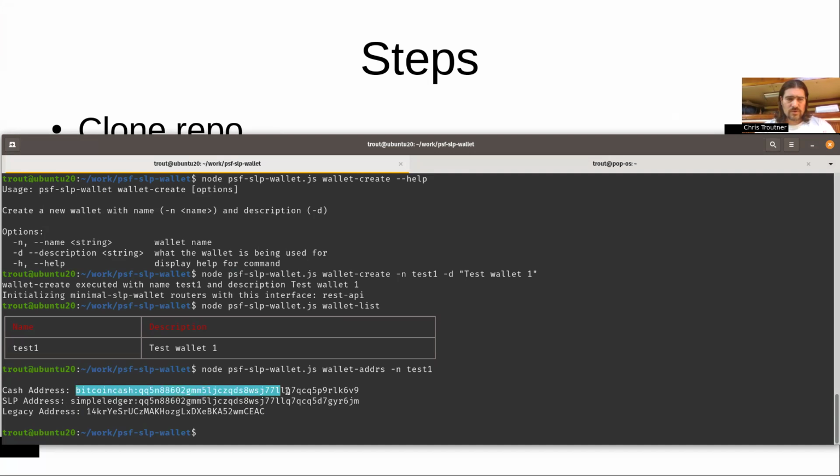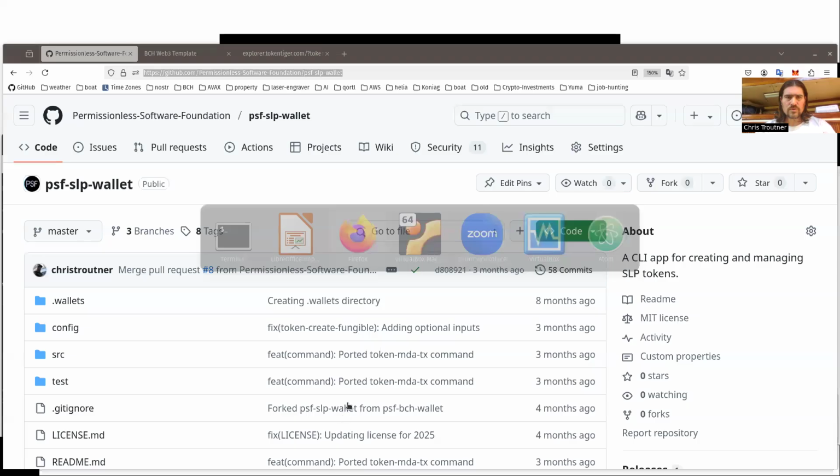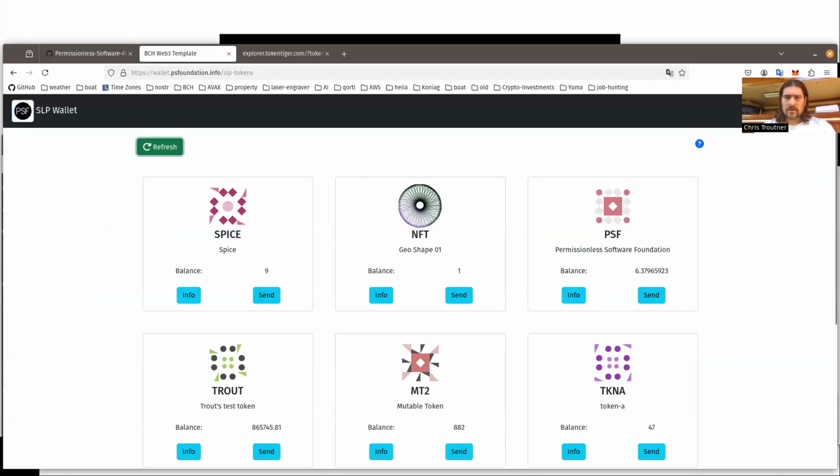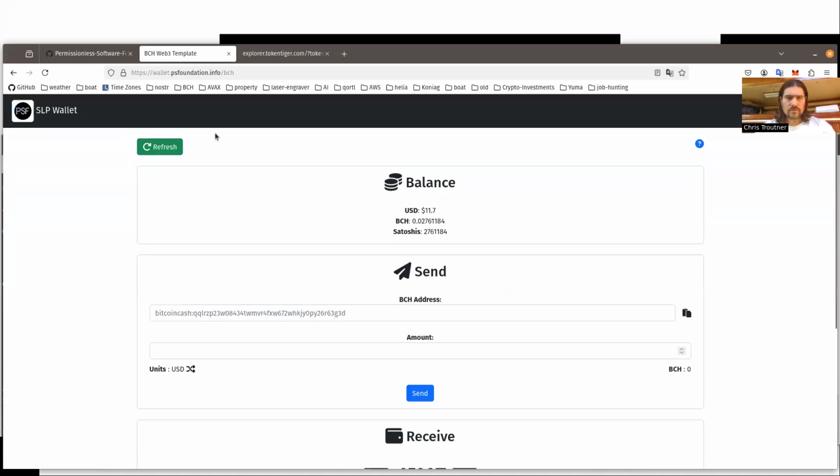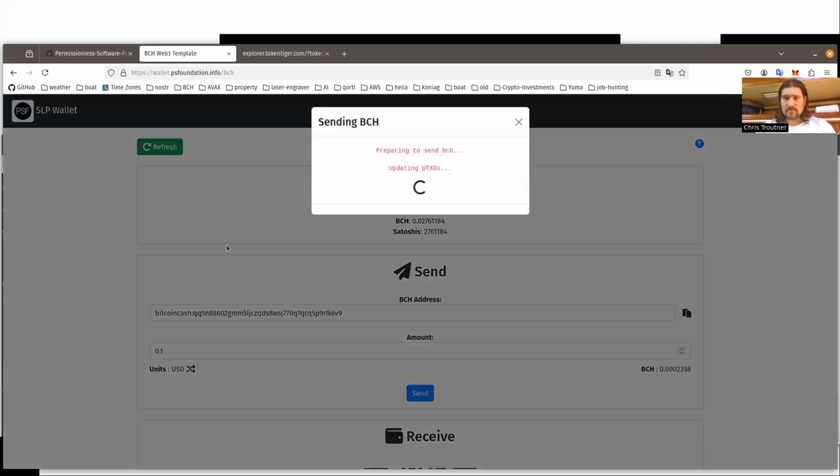So we're going to use this Bitcoin Cash address to send a little bit of money, because you do need to have a little bit of Bitcoin Cash in order to create a token. And by a little bit, I mean a few pennies. So I'm going to send 10 cents to this address in Bitcoin Cash. So 1/10 of a dollar.